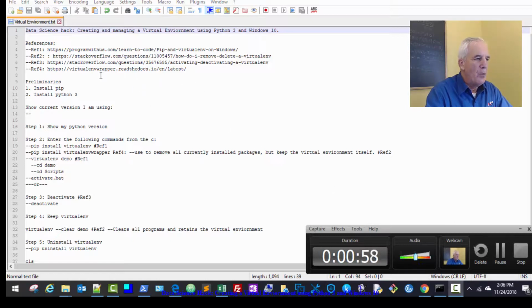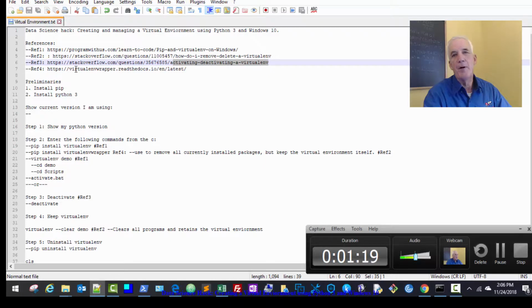So we'll start with these are the references that I used. Learn to code. I use some Stack Overflow, remove or delete a virtual environment, also activating and deactivating a virtual environment, and then the virtual wrapper.